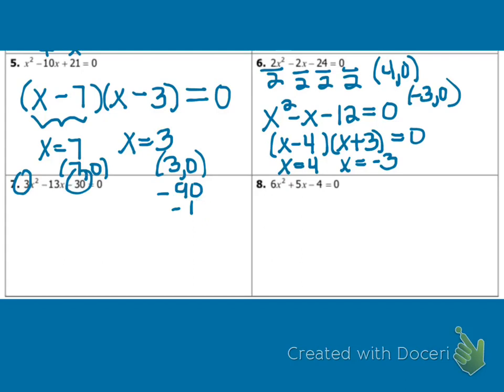So then I start thinking, okay, so what about 30 and 3? Well, that's not going to work. What about 9 and 10? Oh, can't do that. What about 18 and 5? Oh, bingo, there it is. That's not a very common factor of 90, but sometimes you got to play around with it for a while. So negative 18 and positive 5, they multiply to give us negative 90, and at the same time, they add to give us negative 13. So that's our pair. So we're going to take our middle term and split it into a negative 18x and a positive 5x. Doesn't really matter which one we put first, as we recall.